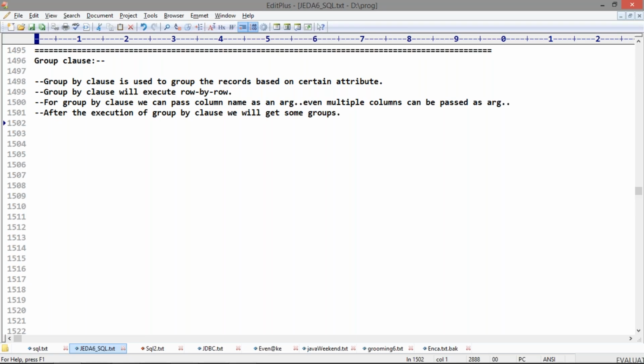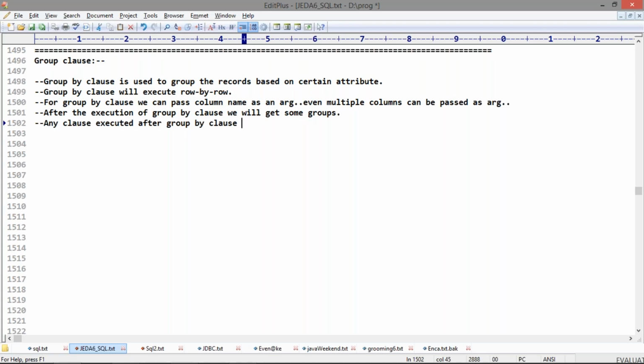So once group by clause is executed, we will get some groups. Any clause executed after group by clause will not execute row by row.